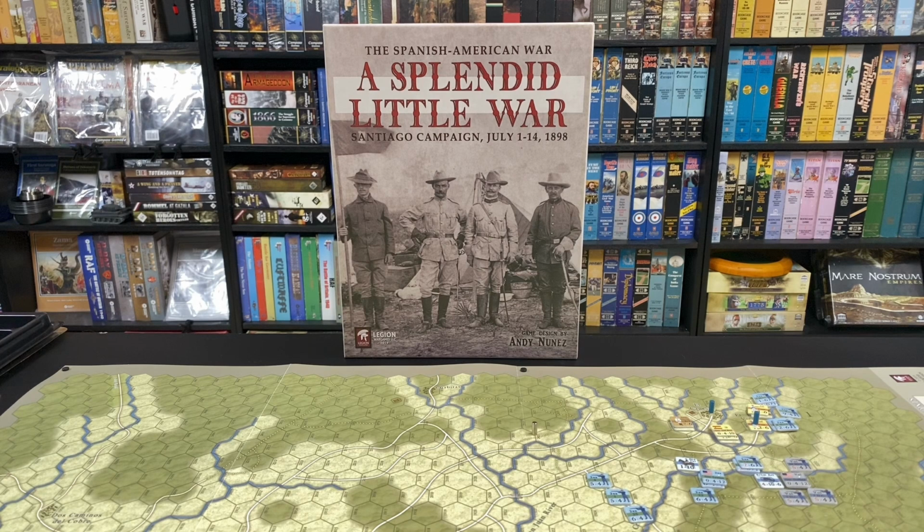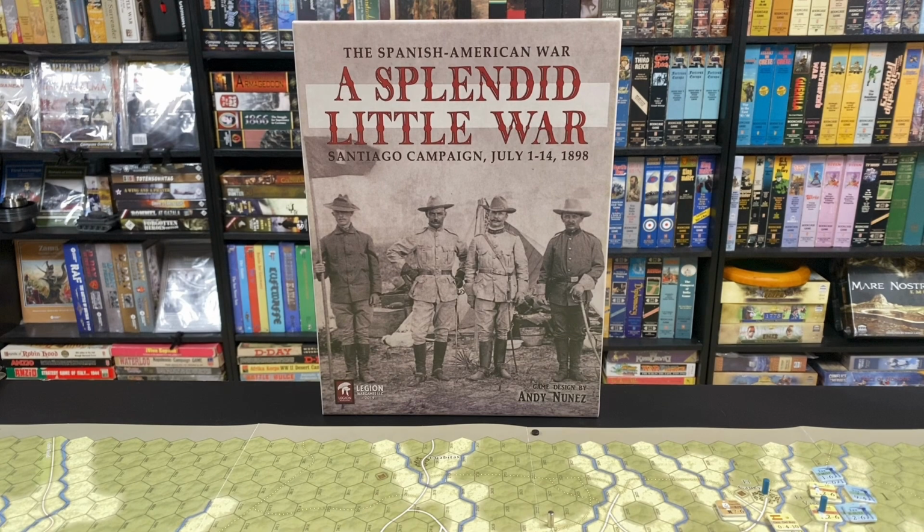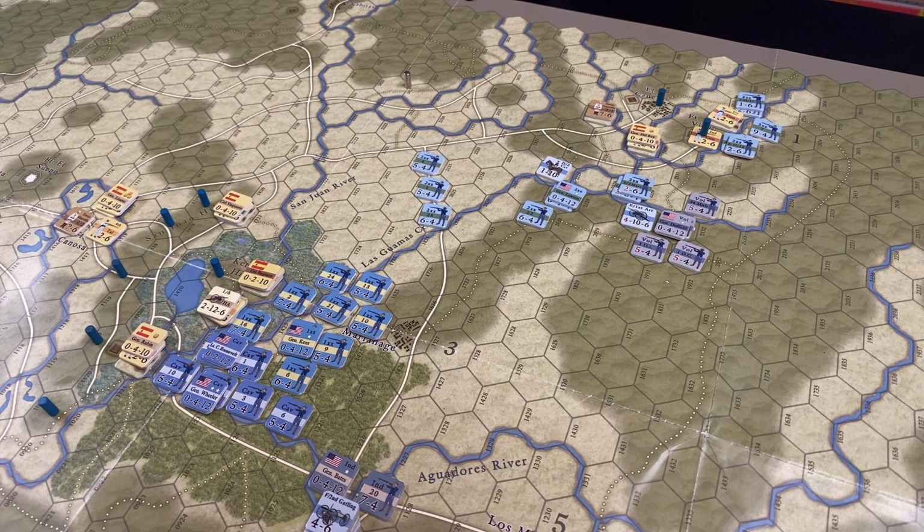Now we move on to turn two of this three-turn playthrough, the Battles of July 1st scenario in A Splendid Little War. In the first turn, we saw movement and combat in the vicinity of El Cane. In this second turn now, all units on the map can move and fight, and that includes the ones around Kettle and San Juan Hills.